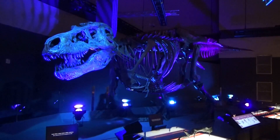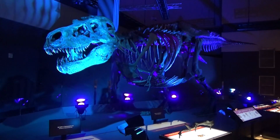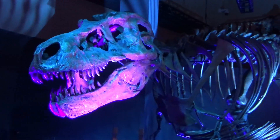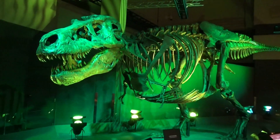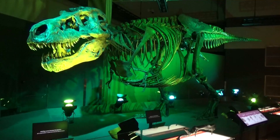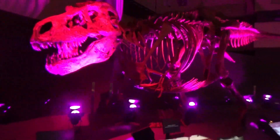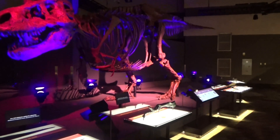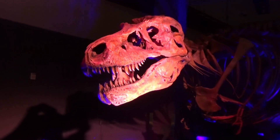Come take a closer look at Sue's skeleton. You're standing in front of one of the largest predators to ever walk the earth — a Tyrannosaurus Rex named Sue. Sue is the most complete, best preserved T-Rex ever found, and that means we can tell this dinosaur story in detail. Sue lived about 67 million years ago in what is now South Dakota. At the time, the landscape was lush and humid, quenched by rivers winding across forested floodplains. This was near the end of the age of dinosaurs, not long before an asteroid impact changed life on earth forever. T-Rex was well adapted to survive in these forests — powerful leg muscles let Sue move quickly over short distances, perfect for ambushing prey. These jaws could bite down with a force of 8,000 pounds per square inch, enough to crush a pickup truck.